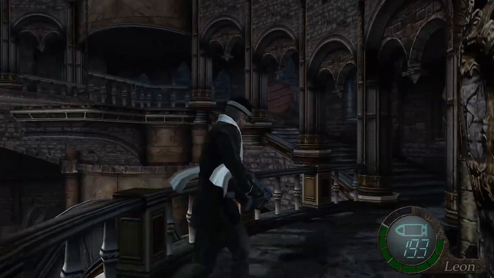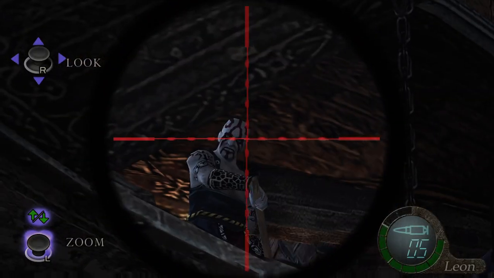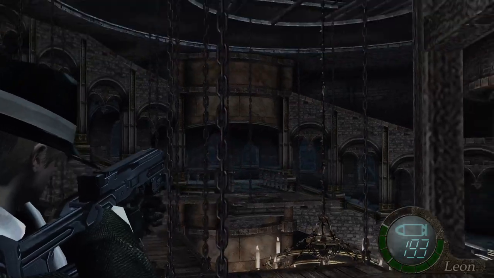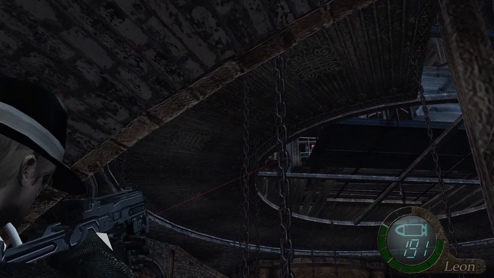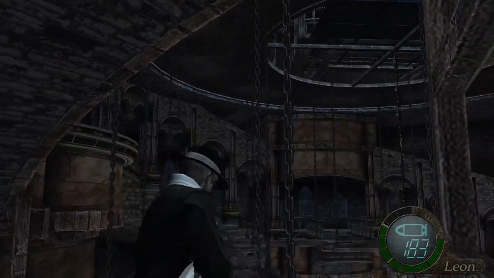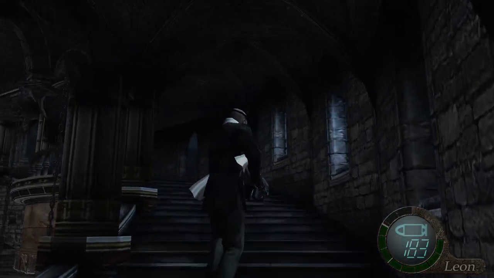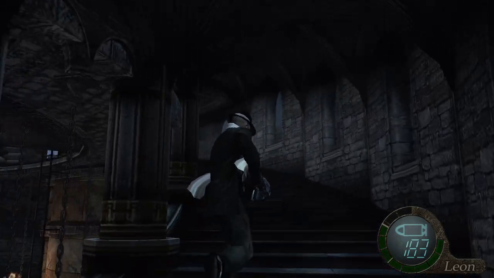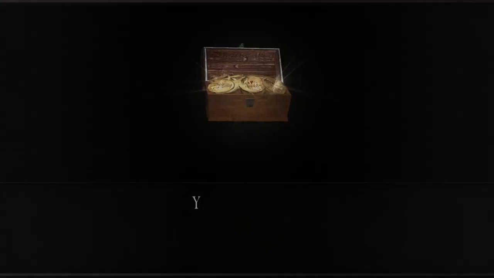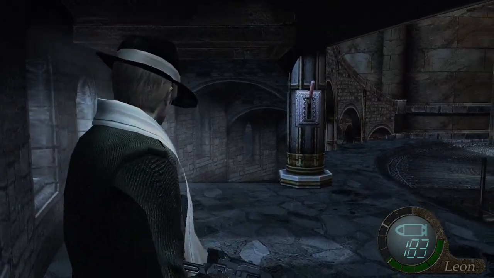So there are some people you can shoot from a distance. Gotta be careful with those barrels. You can see here, there's one there. There's one there. What you can do is not do that.